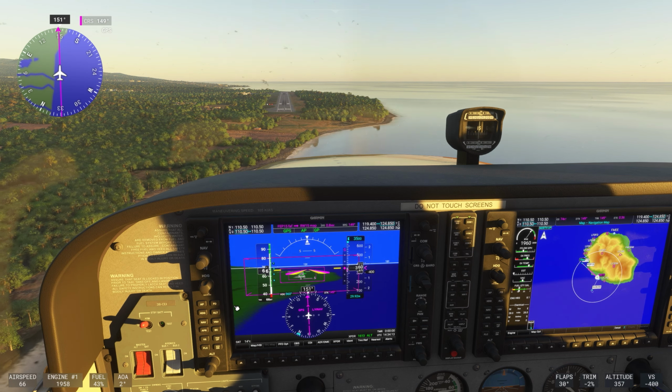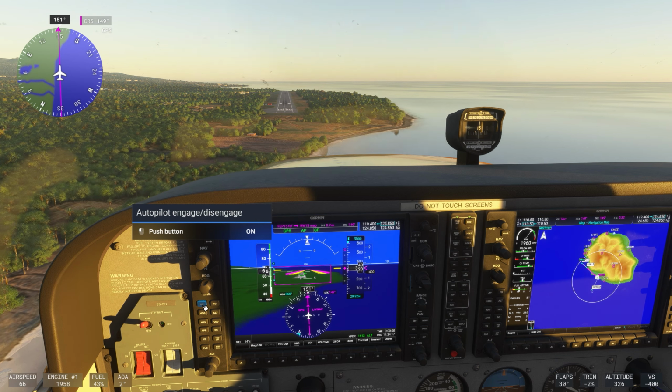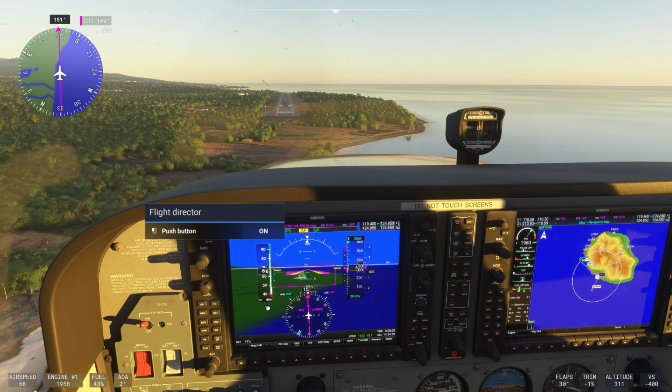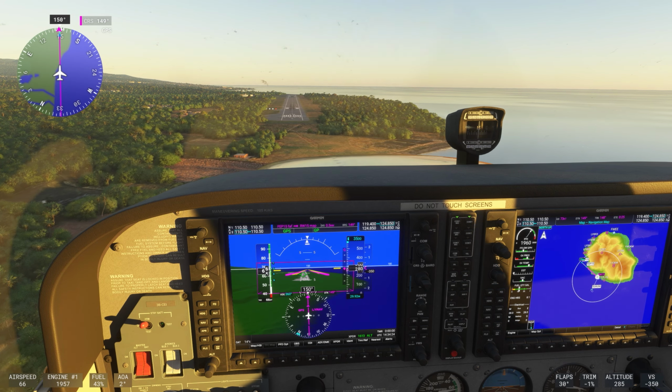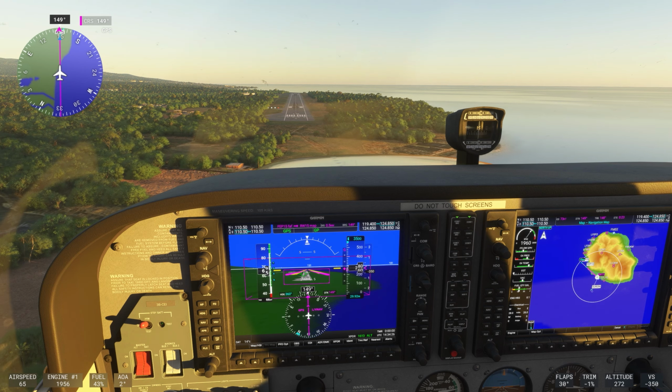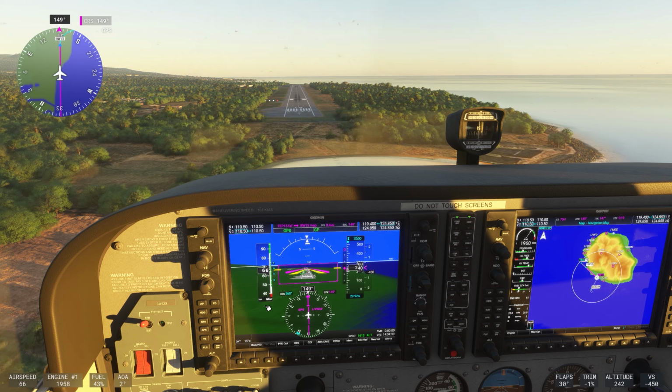And this is about the time to take over from autopilot. This will give a beep, I think. Yes. And now I'm flying the plane myself. Little corrections to make. Actually, none.